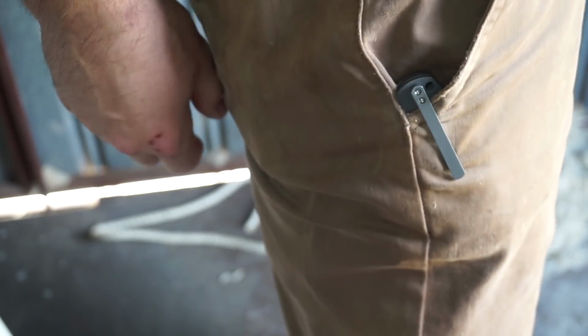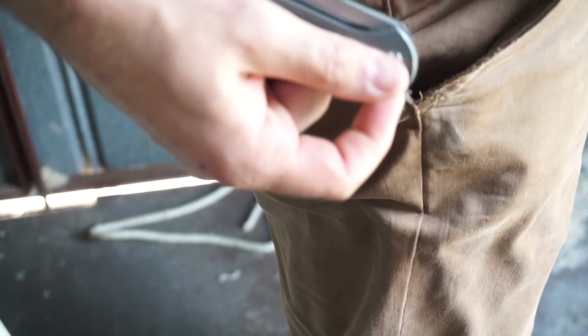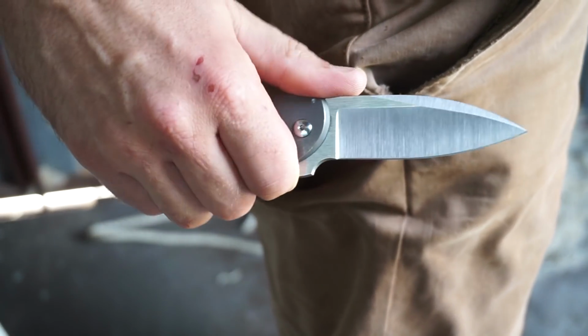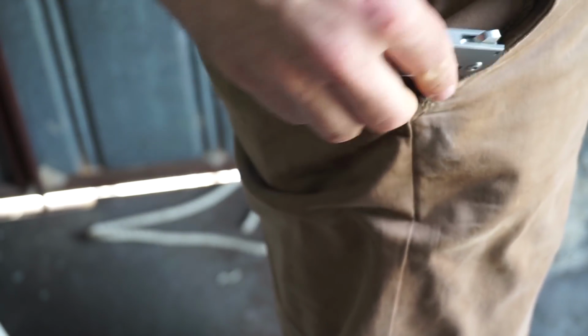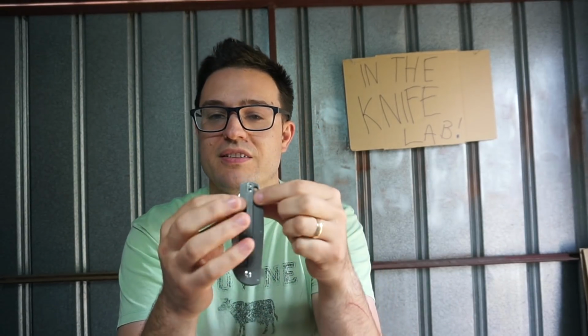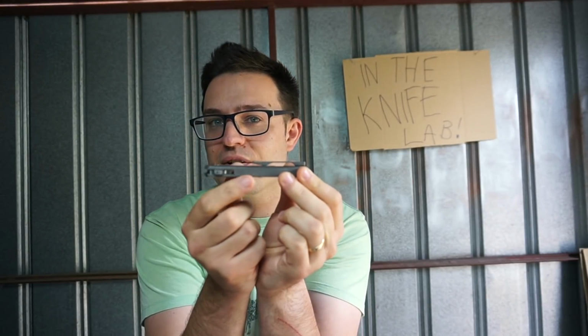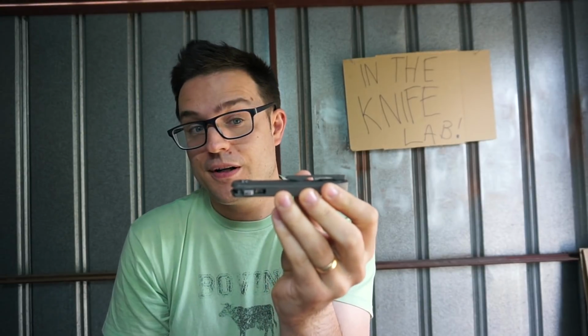And I get that, I can totally see stiff titanium, one-piece pocket clips, as in it's not a piece of sprung steel like, say, on this Spyderco Police here. These are designed to kind of force over the pocket rather than wrap around that pocket seam, and that can be a bit trying, especially when it's relatively shallow carry and you've got a decent ramp but not an amazing ramp either, to get it over that maybe thicker pants pocket. So I get that. I'm not too bothered by it.